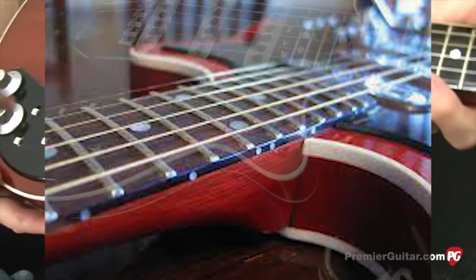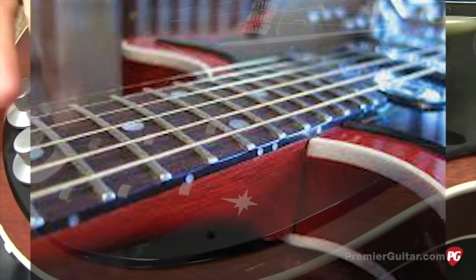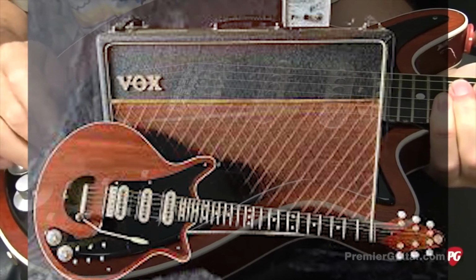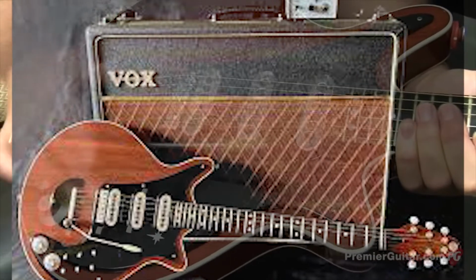Brian's experimentation with pickups started with his Egmont guitar. He bought some Eclipse Magnetics button magnets from the local hardware store. These formed the core of the pickup. Harold then helped him build a coil winding machine, which allowed Brian to manually wind thousands of turns of fine copper wire around the pickups. It even had a wind counter built from a bicycle odometer.